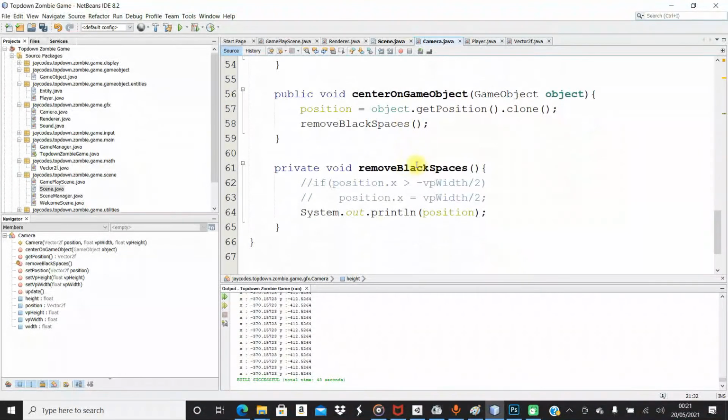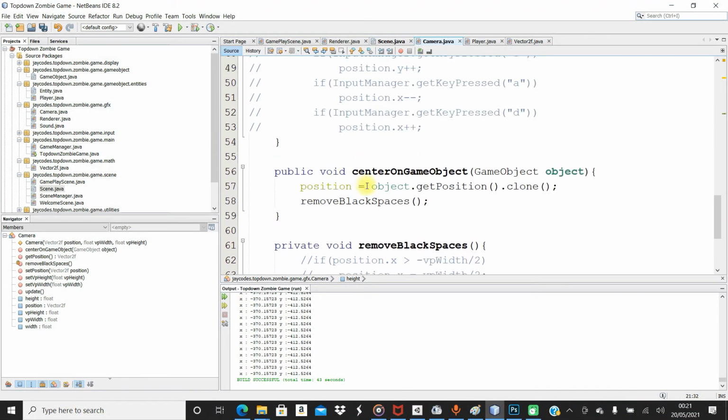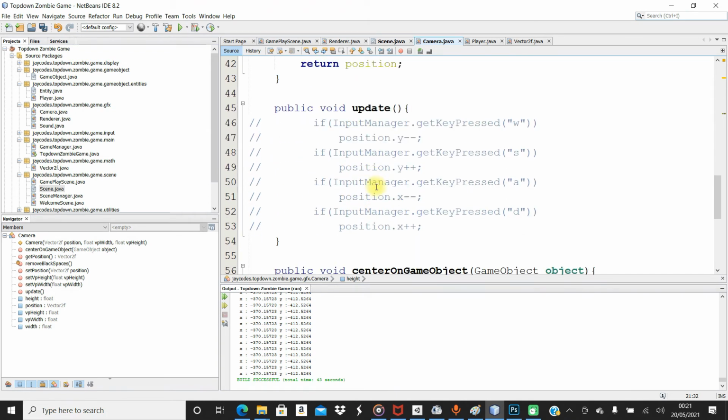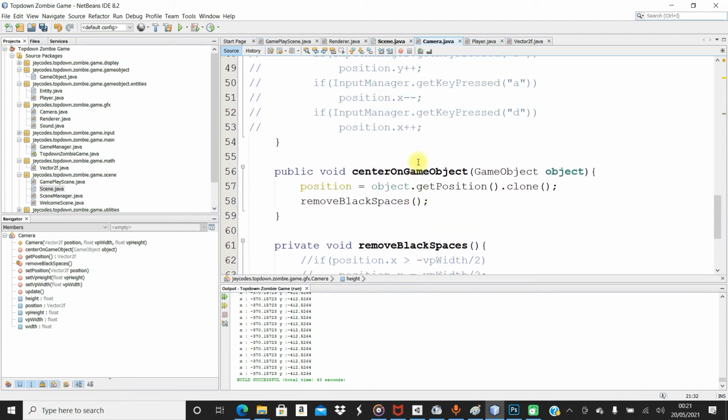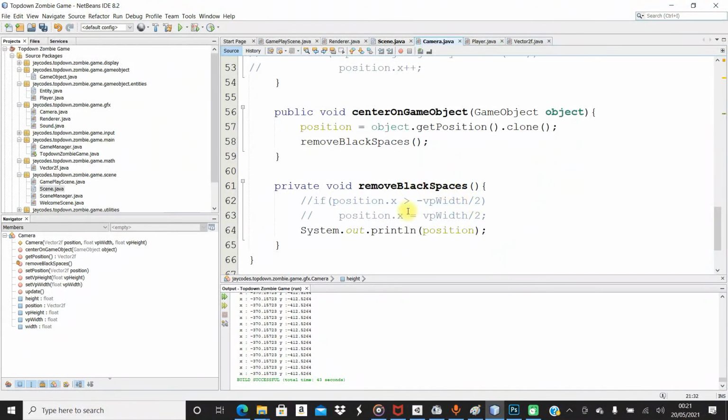Now that we have that, we need to get the half of the width. So inside here, I'm going to create new float variables, and I'll just call them half width and half height.